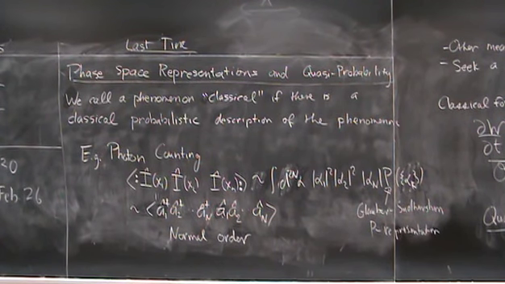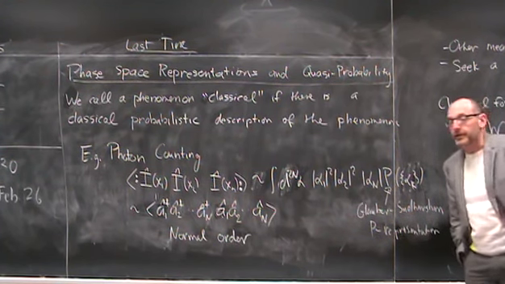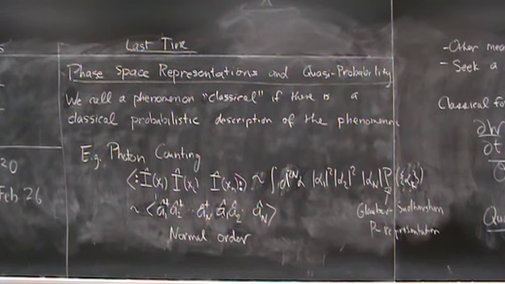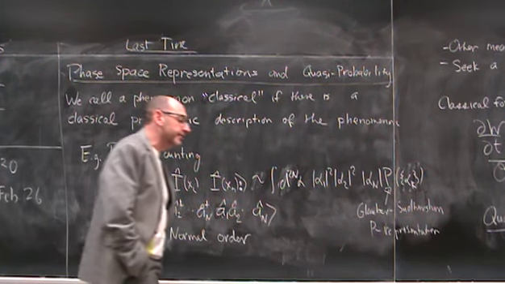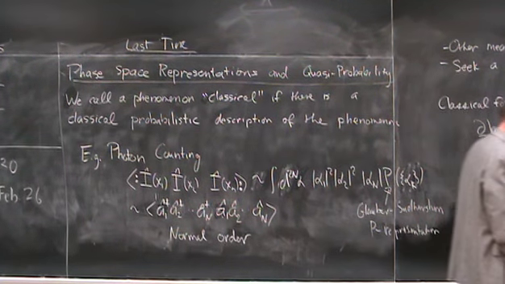What we were talking about last time is the general theory of space-based representations and quasi-probability distributions and their applications to quantum optics. One of the reasons for pursuing this is to better understand in what sense certain phenomena are essentially classical in nature, and in what sense they're essentially quantum mechanical in nature.